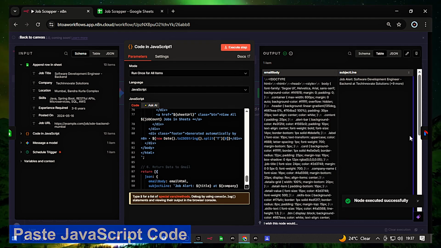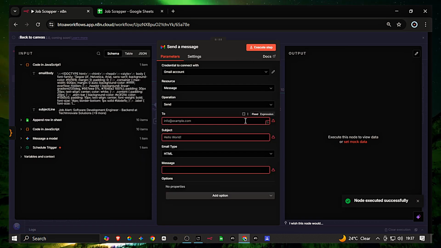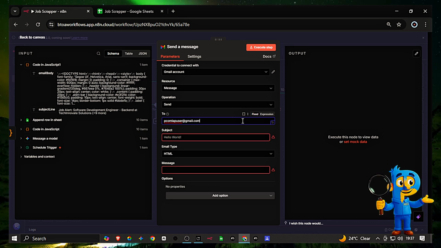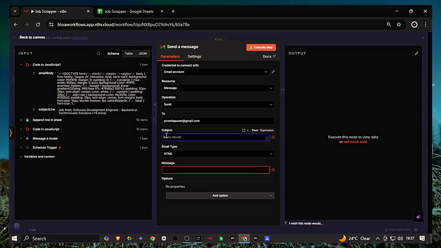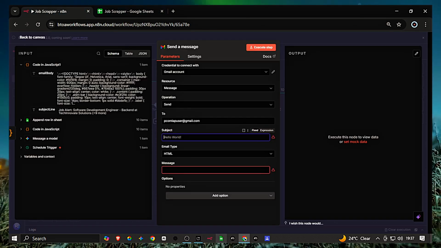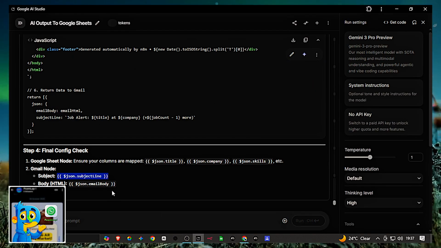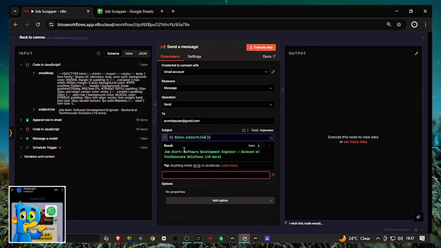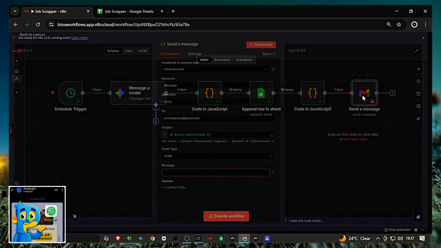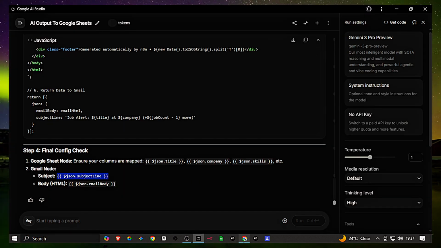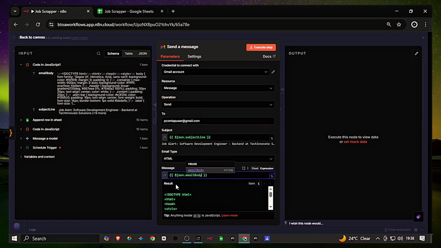Now go to mail, add a receiver's email address. After this, add the subject from the Google AI Studio. Now add HTML, email type HTML and message of HTML.